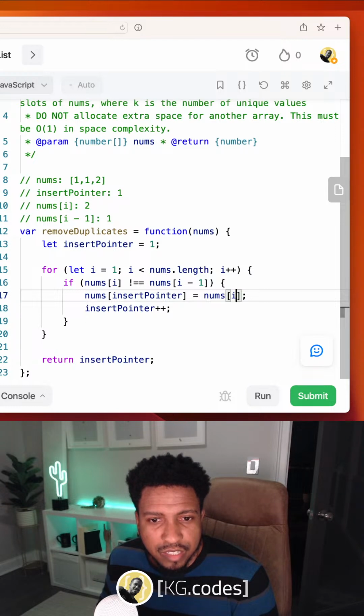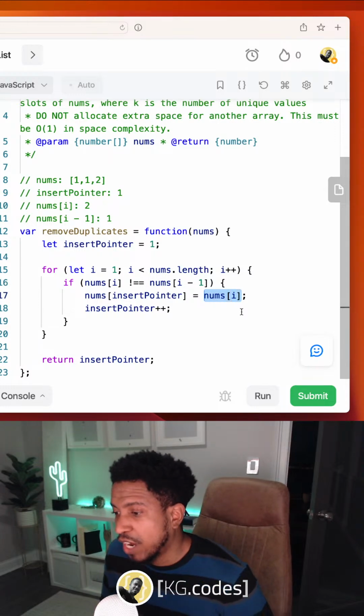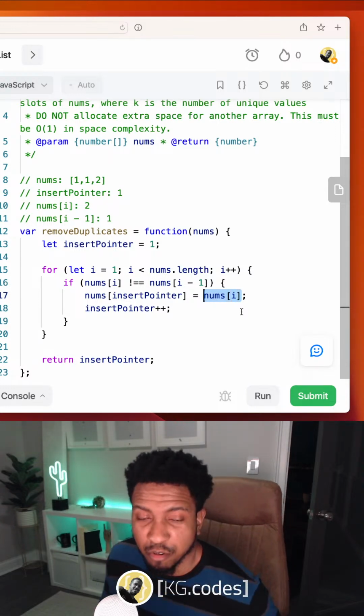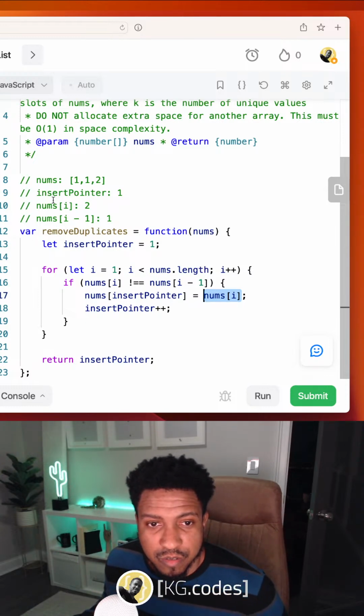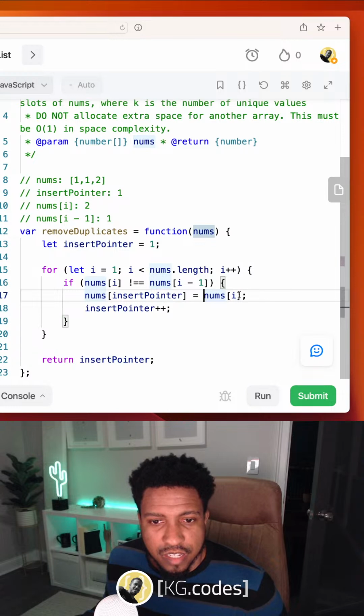Now I'm thinking about it, I think that's right. So I should have put 2 here. Actually, yeah, I think I found a bug, which is good. That's why we run through it, and that's what you're supposed to do. I'm glad I did that. So here I'm supposed to put in not the last value, but the current value that I'm on into the insert pointer.